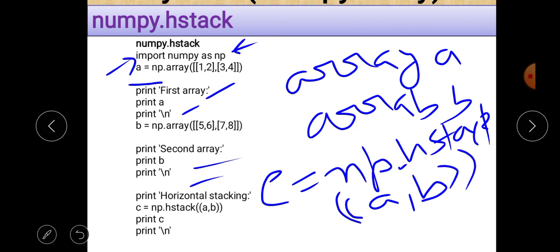Always remember that we don't mention any axis in this function as a parameter value, because its task is already defined: it always concatenates two arrays along axis 1, horizontal concatenation. Then at last print c, which means we print the final answer, and as you know, slash n moves your cursor to the next line.